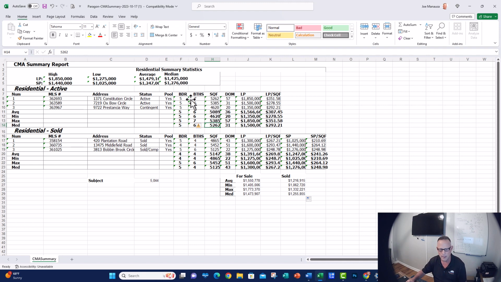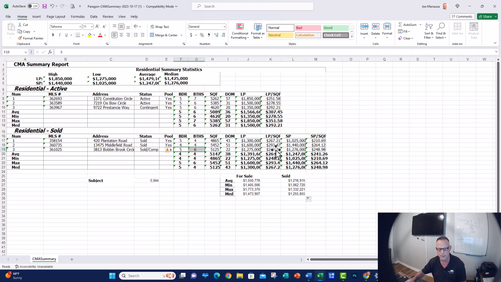This is a 5-bedroom, 7-bath house. We're only dealing with a 5-bedroom, 5.5 bath. So every single one of the comps on the for sale is technically a little bit bigger of a house. Now, when we come down to the solds, it's the other way around. Only one of them is a bigger house, and it's the one that sold for 1.275 or 248 a foot.